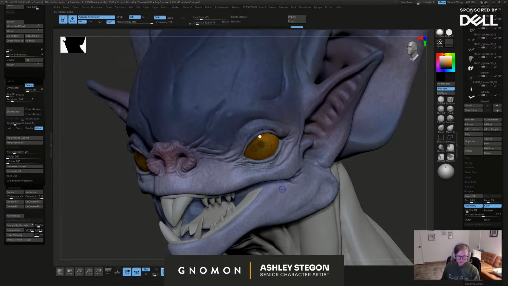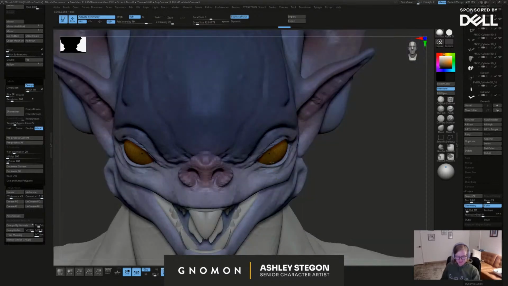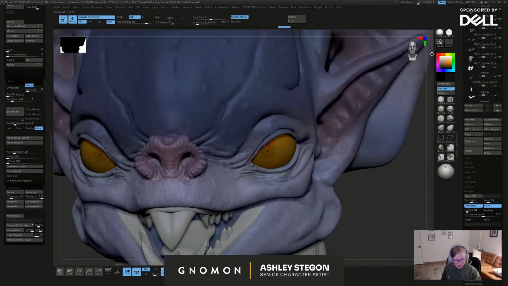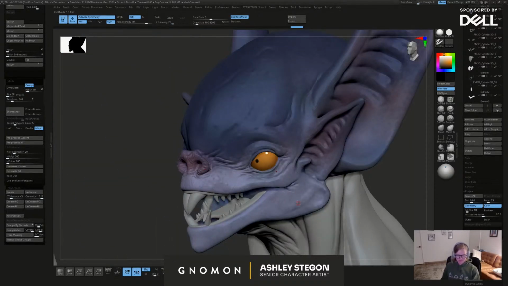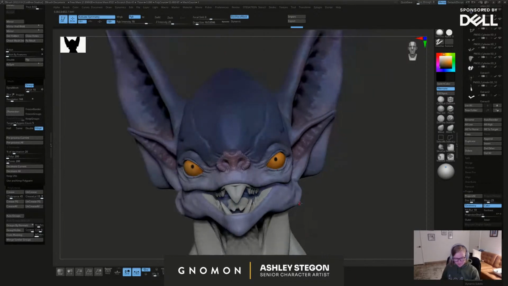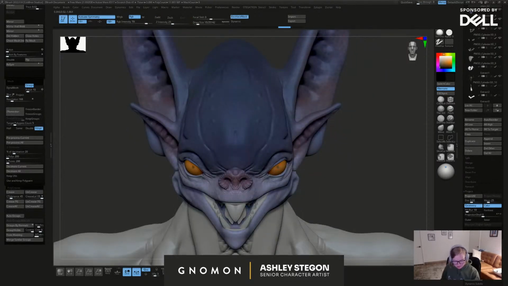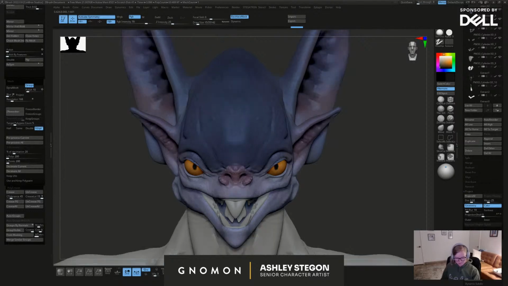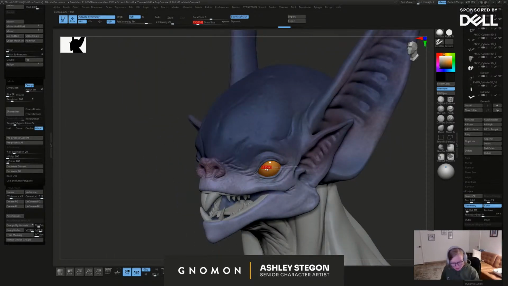Oh no! I don't think it's enough topology. Oh no, I'm still in spray. That's why I was like, why is that being so weird? I want him to look like he's... You know, I don't want him to do that number. That's not a good thing. Maybe you have like really thin.